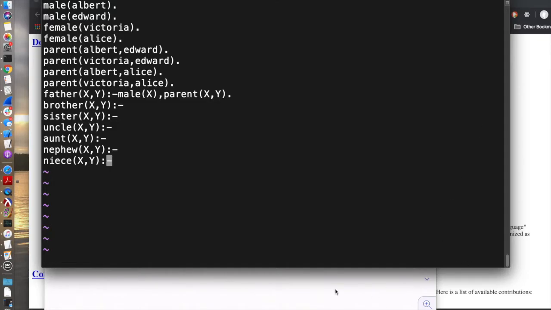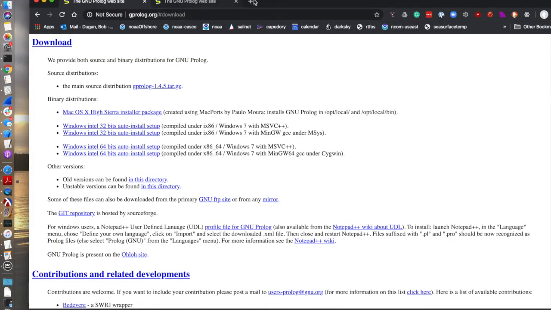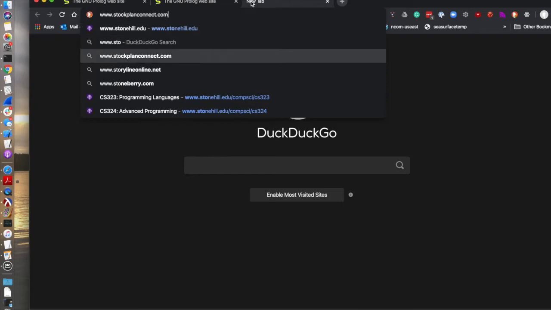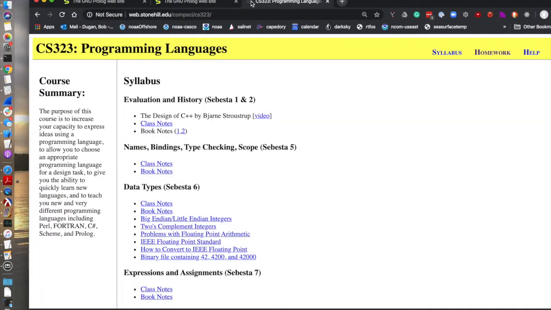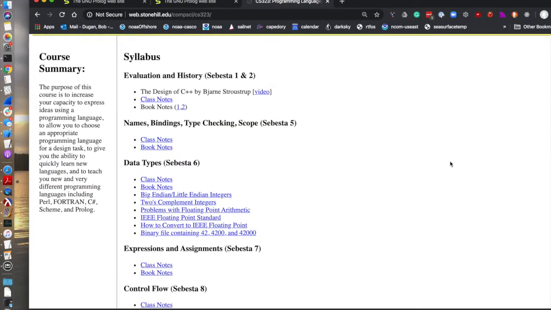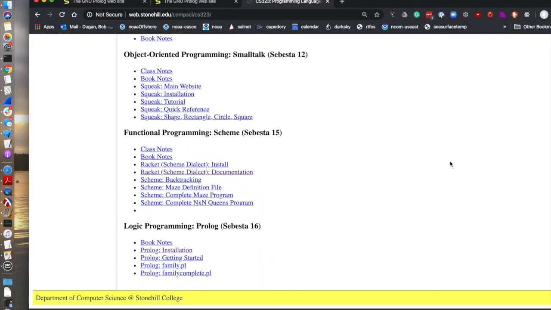Now, in terms of data, to try this out, if you go to the course website, I have a program called family.pl, and this program contains a list of family information.